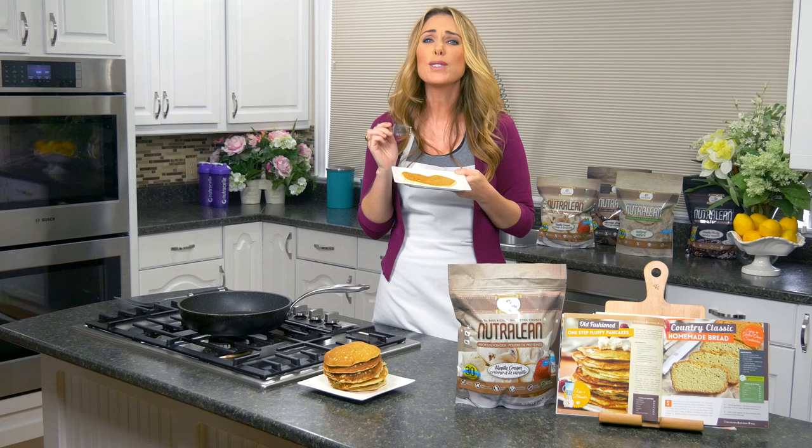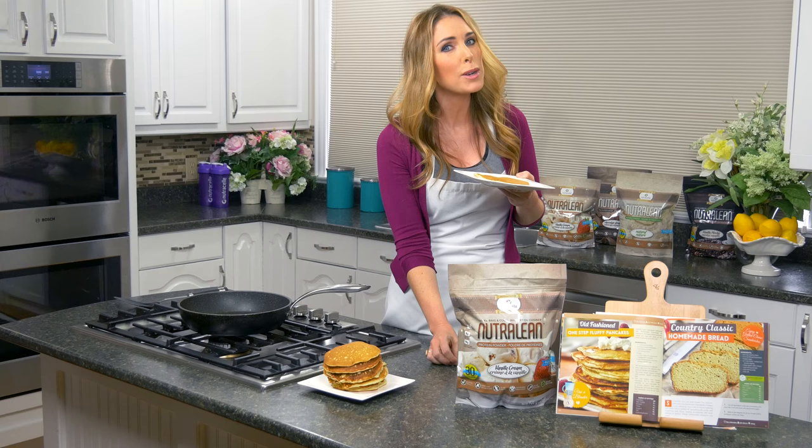Let's do a taste test — see how fluffy it is! It's hot — mmm — so yummy! These are fluffy, light, and so good. Our kids love them. They're perfect. You can throw blueberries in or add cinnamon, almost anything you want to make these super yummy every morning.